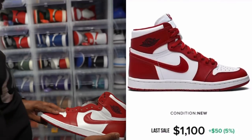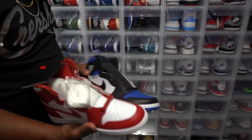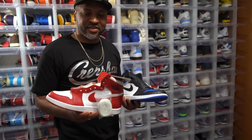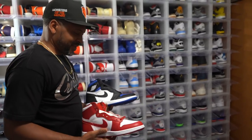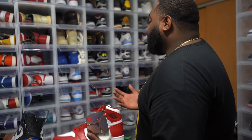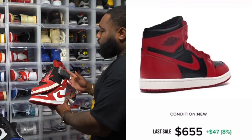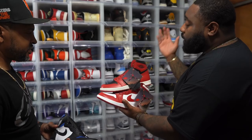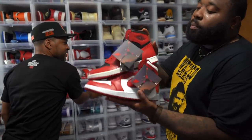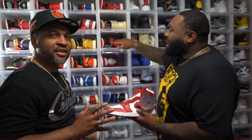The last pick is between the New Beginnings and the Bred Toes. The New Beginnings — the white is just so crispy. What I like about them is they brought back the higher cut with the OG. I'm hoping Jordan Brand continues this trend — I want the OG Breds, not the Reverse Breds. I can see them doing the Royals like this, the Breds like this, the Shadows like this. Jordan Brand, we need you to continue the New Beginnings or High '85 cut on all the OG Jordans you plan on bringing back.